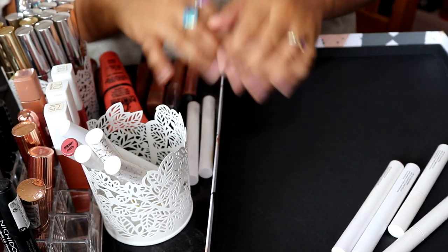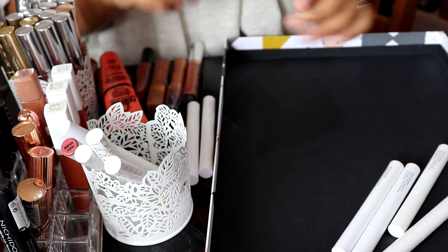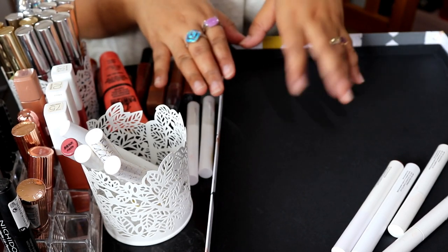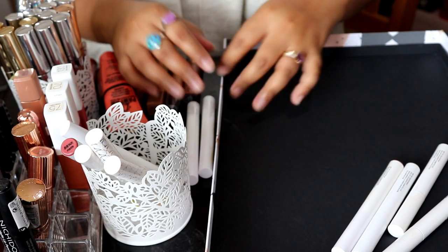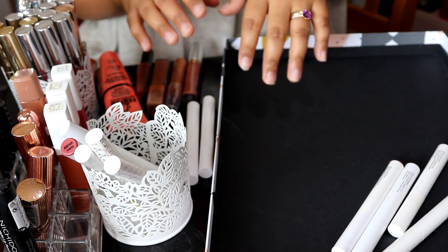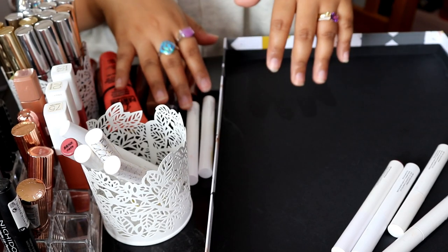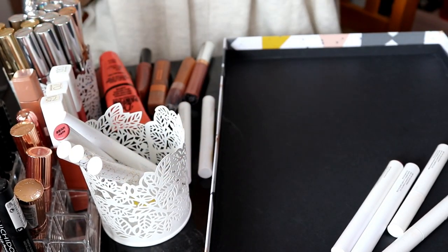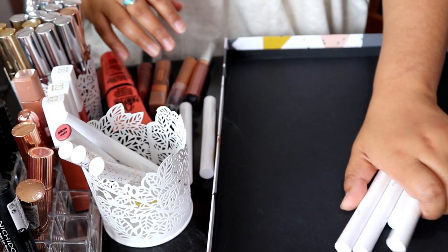I'm gonna show you later, because in my lipstick collection I've always decluttered them. So if I bought something and then I swatch them and I don't like them at all, they go straight to my donation box or my giveaway box for family and friends. I'm gonna show you that, because I know this looks so overwhelming and a lot for a person like me, just an average one.